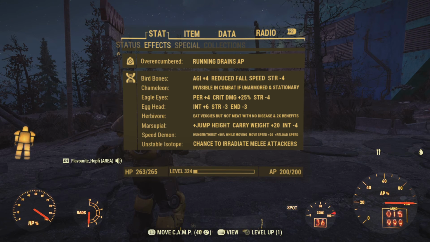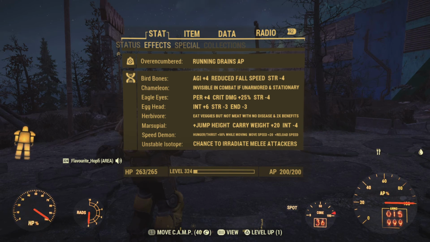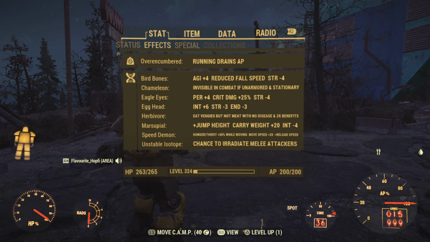And Unstable Isotope, while usually it is a dead weight on this character, I actually liked it for once because if you're getting swarmed and enemies come close to you, you're just bursting in this radiation mushroom cloud. So that's nice to have, but not necessary again.